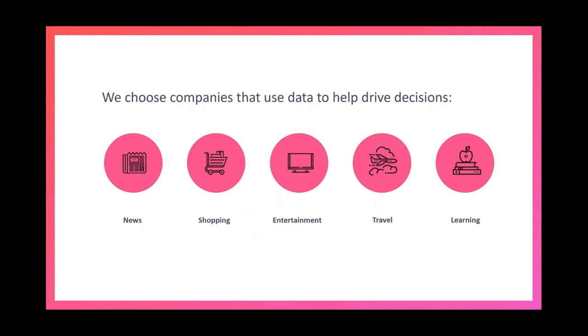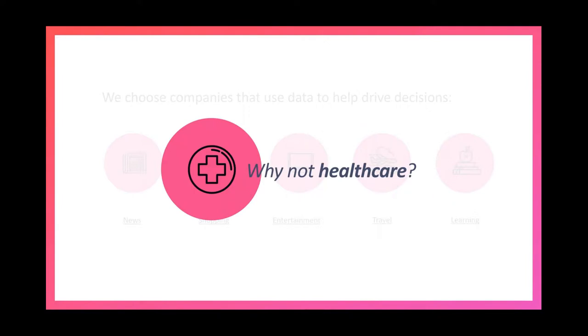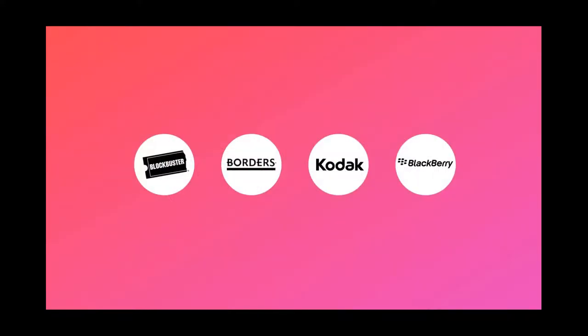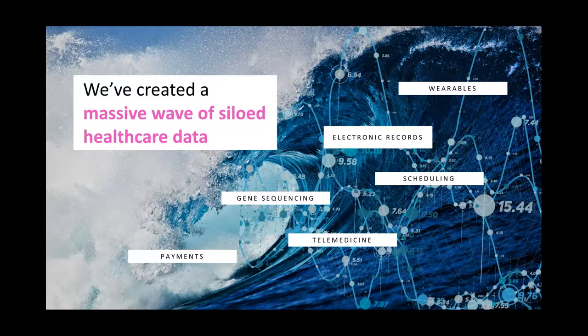This reveals the issue that we're not leveraging existing data to optimize decisions on behalf of patients. In other industries this is obvious — our consumption of news or what we buy online is all data-driven. That doesn't exist on the healthcare front. We've been down this path for years trying to create that level of personalization that has forced disruption in other industries. What we can learn from that disruption is the ability to take data generated by the consumer and optimize decisions to create a better experience. This group understands more than anybody why it hasn't happened in healthcare: the lack of integration and the siloed data sets that prevent a complete picture of an individual.